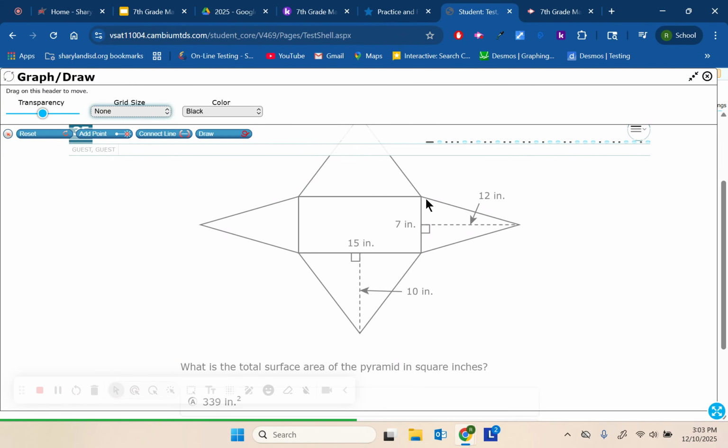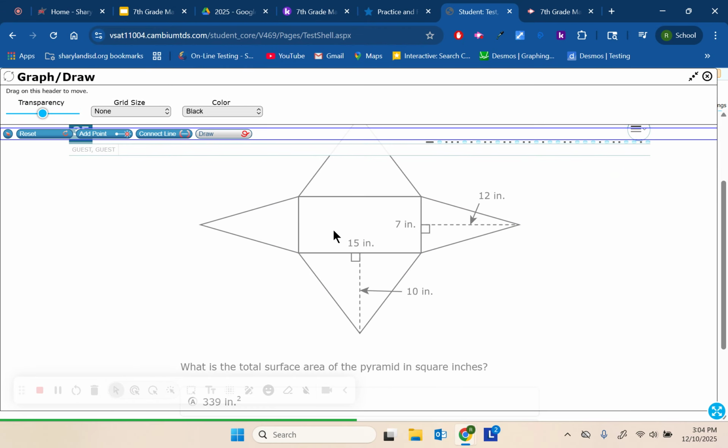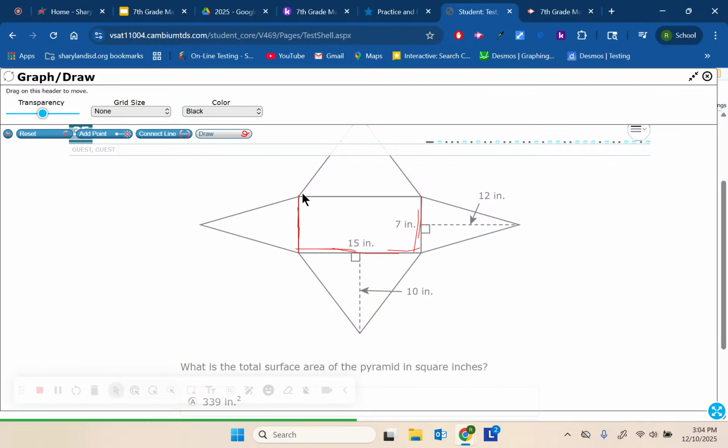See, we can find, for example, we know the area of this triangle right there, well, let's do the area of the rectangle first. So from here to here, the area of this rectangle is just 7 times 15. And so it's 7 times 10 plus 5, which is 70, and 35, which is 105, right? So that's part of it. So this whole thing here is 105.